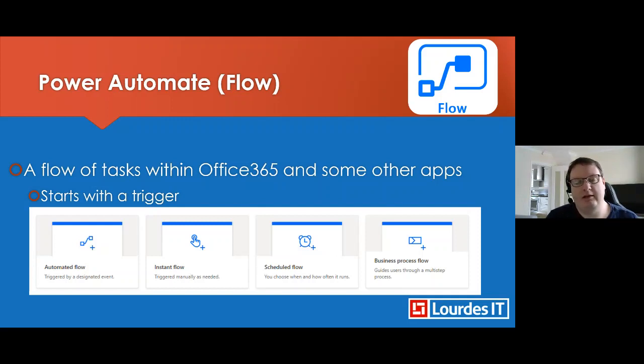Instant flow allows you to have a button and press that, so you can have that on your phone, but you could also have that, if it's on the SharePoint list, at the top of the SharePoint list. As far as I can tell, those buttons are individual, so it's your flow. So that's not so great as the automated one, which triggers, doesn't matter who causes it to trigger, but the instant flow is limited to an individual. As far as I've seen, you can share them with others. So that's something I'd have to look into, actually, whether if you share them with others, they go up on their screen. Schedule flow makes sense, that's just a scheduled time period.